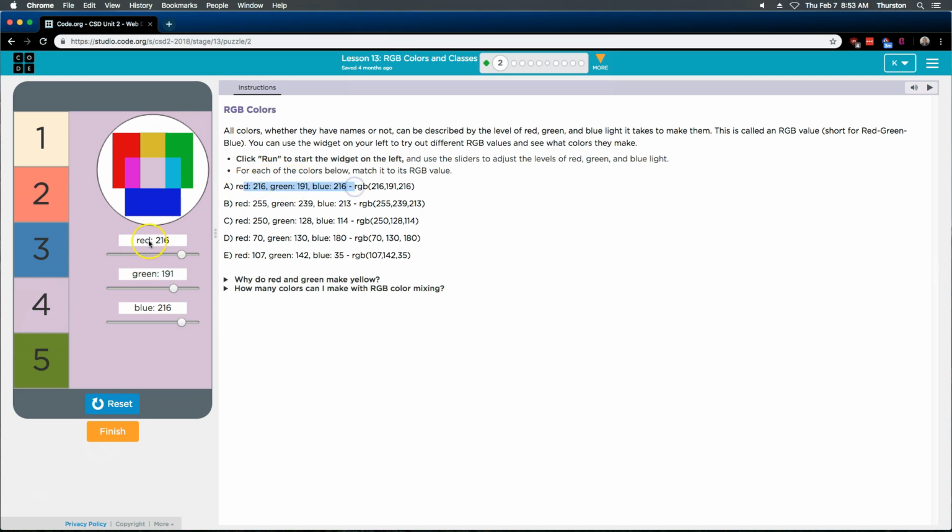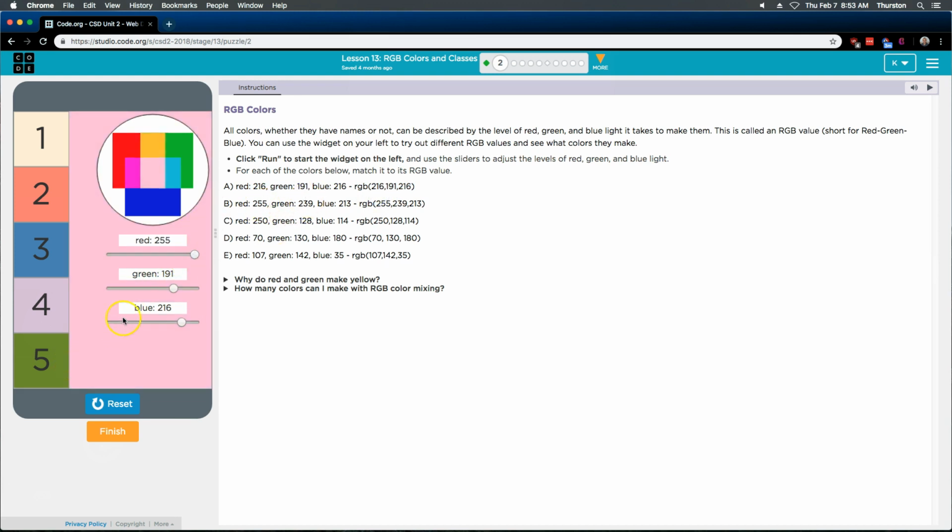Okay? And this is the amount of red, green, and blue. And when you write it in CSS, where you would write this is the same place you would write the color blue or the color red, except now you would write RGB and these numbers. B. All right, let's test out B next.